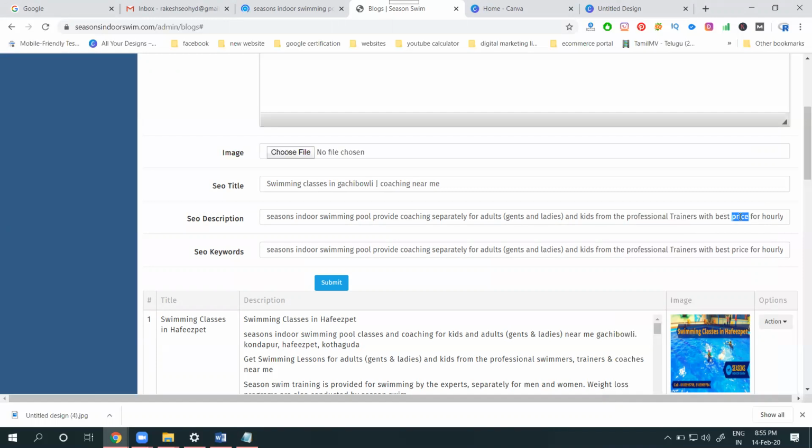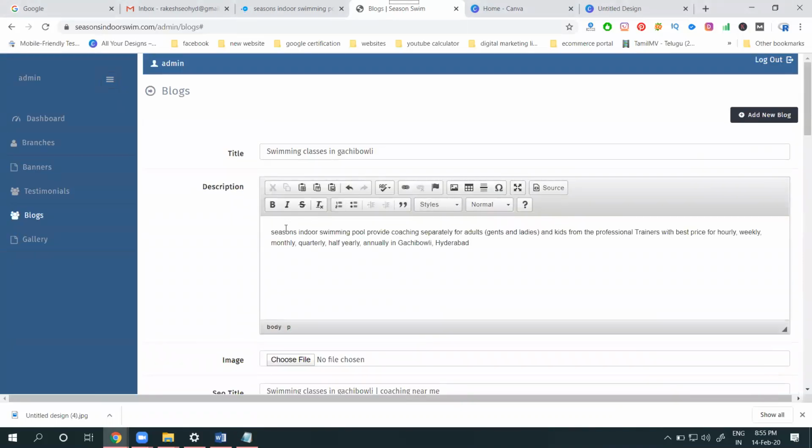Swimming pool classes price in Gachibowli. Why am I asking for a price option? The same will be added to the description. You can write your particular timings.